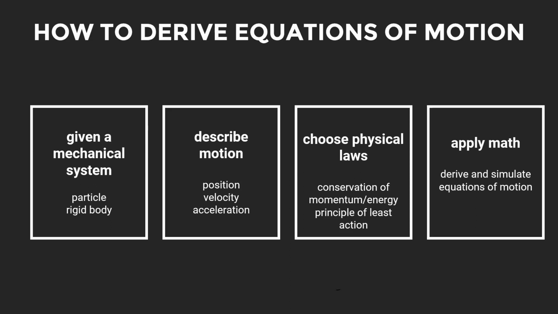So as mentioned on the very first day of class, the overall goal of this course is for you to be able to derive the equations of motion of a given mechanical system that can be represented as a system comprised of particles and/or rigid bodies. And so the first step in this process of solving for the equations of motion is describing the motions of the different components in that system, particularly their position, their velocity, and acceleration.